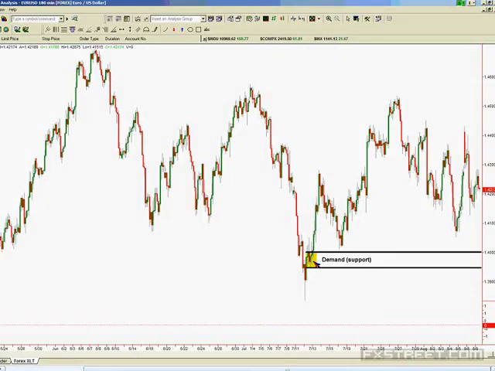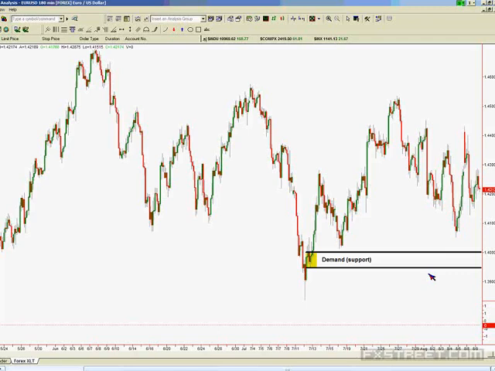Yeah, so the way prices shot out of here, Nico, we would consider that pretty strong. And then look, prices almost come back to this level, but they don't. They barely make it back to this level. Again, that tells you there's probably quite a bit of demand there. And the lower line, Alex, we put at the lowest price in the base or the bottom of the wick, and then we put our stop just below that. So the top line helps us buy from a seller who's making a very big mistake, selling right into the meat of that demand. And the bottom line we put here with our stop just below it gives us the best chance in the trade. Make sense?